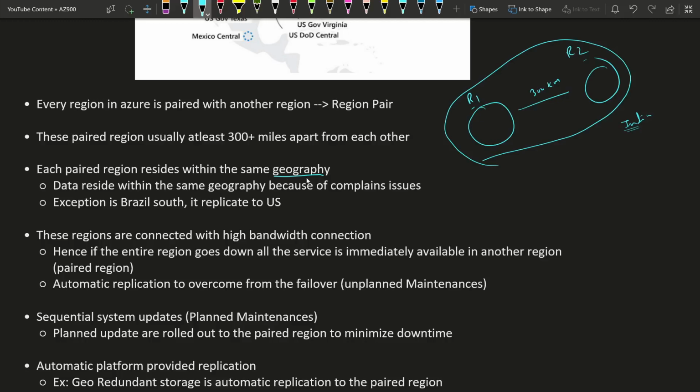All this information is very important, so some governments and countries provide rules that this particular data should not be located in other countries. Based on that, Microsoft designed these region pairs.